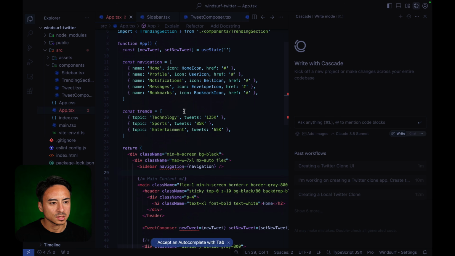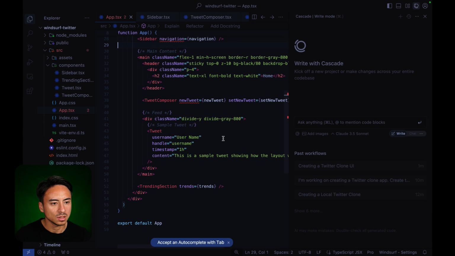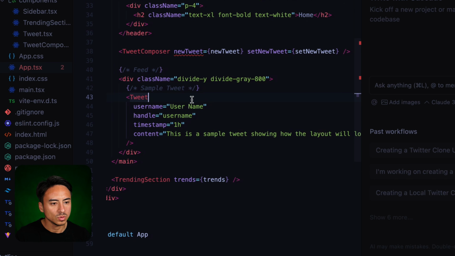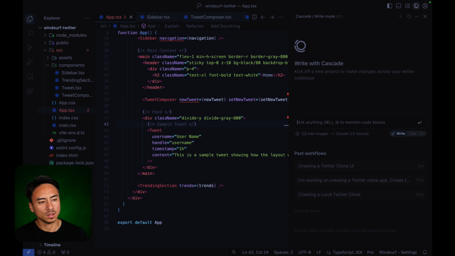Do we persist a state for the tweets? We have trends. We have tweet. So we literally just have a single tweet right here. But this should be a list of tweets. Okay, great. So okay.